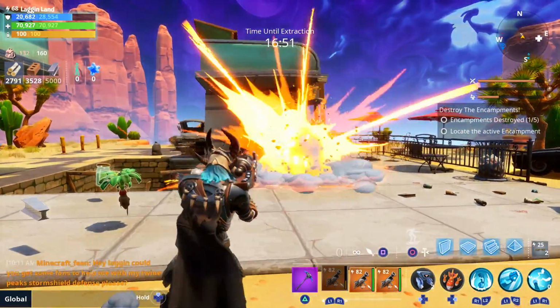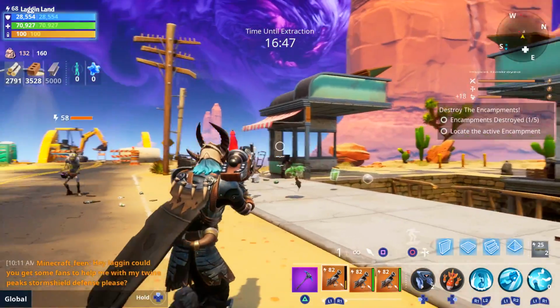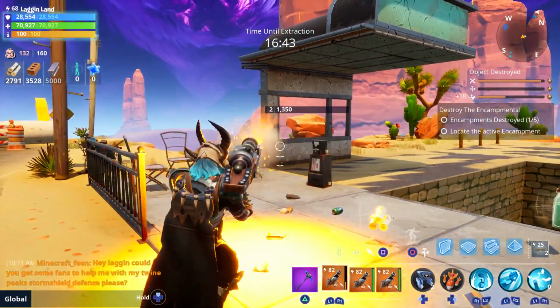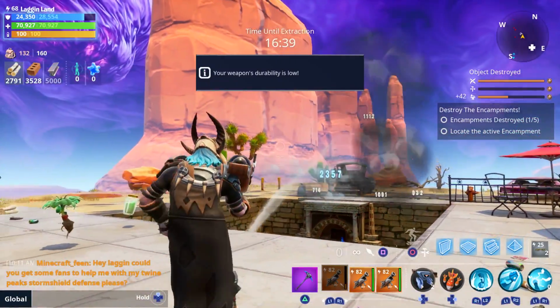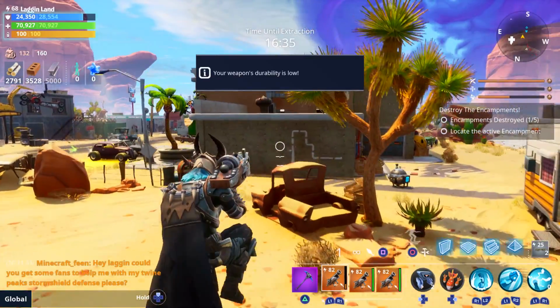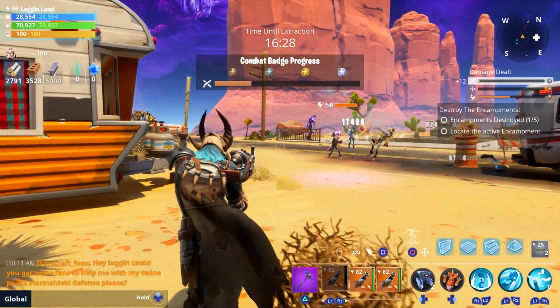So this is a great way if you're trying to clear some buildings out of your way for doing a defense. You can probably take it out pretty easily with this Bowler here. But the only problem with launchers, all of them in general, is just the durability. As you guys know by now, launchers don't work off of ammo. They've got an infinite amount of ammo. They work off their durability, basically.